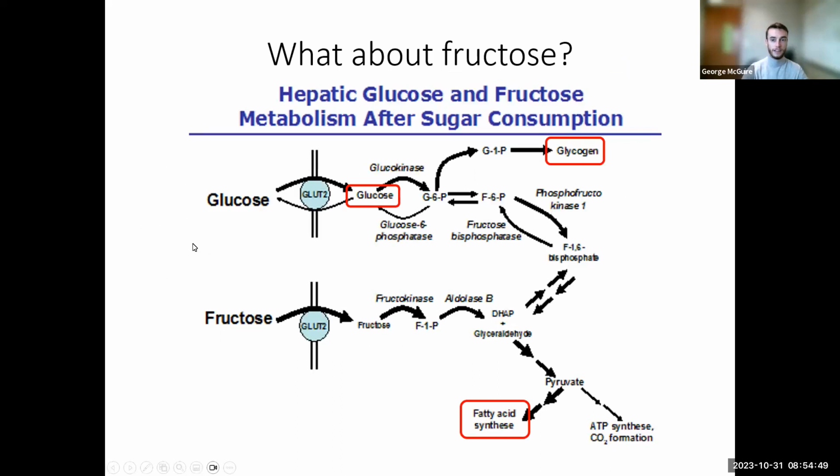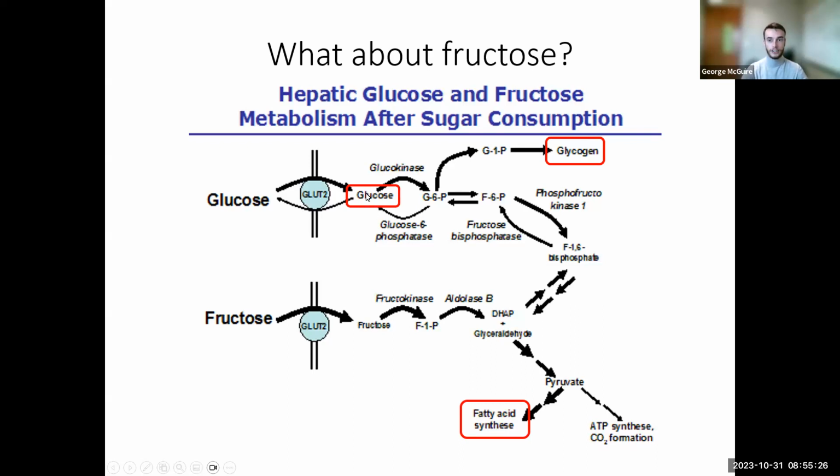Right. And so we've been talking mainly about glucose, right? Our body converts all of our monosaccharides into glucose, and then our cells take up that glucose and use it as energy. But what is happening to fructose, since fructose is the second most common monosaccharide in our diet? If we look at these chemical pathways here, this is showing all the different steps it would take to take one glucose molecule after it's been absorbed and convert it into glycogen, use it as a source of energy all the way down here, or turn it into fat and store it as a longer-term energy source.